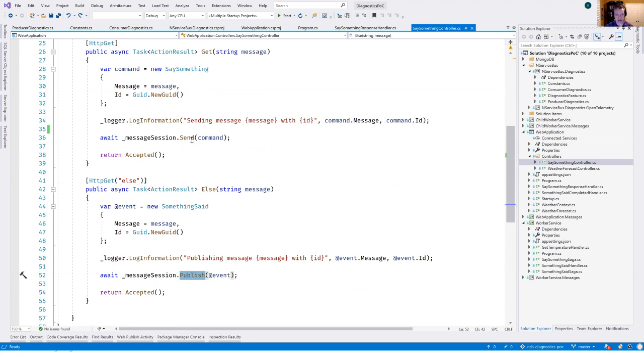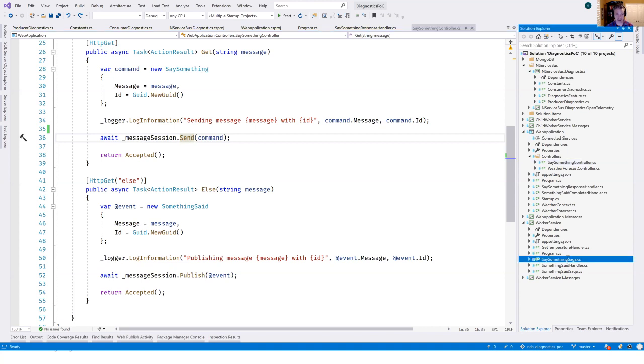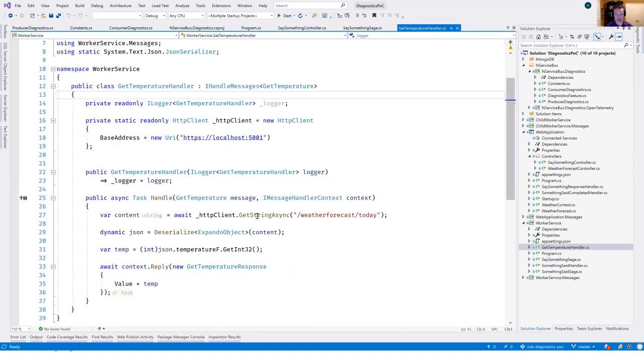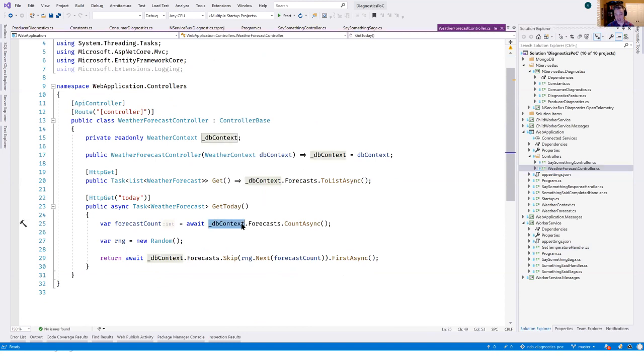The receiver of this first one is in a separate worker service. And this worker service actually starts off a process manager or Saga. I won't go too much into this code other than to say this is going to be kicking off a complex set of communications. This one's going to send a message to get some information, a new message. This message is going to make an API call to something else. This API call is going to call into SQL to get some SQL information. That's going to return back some information.